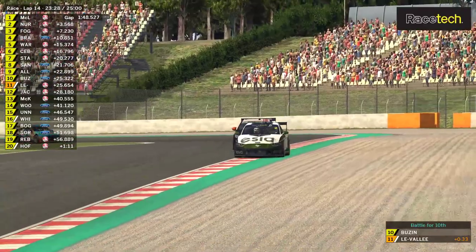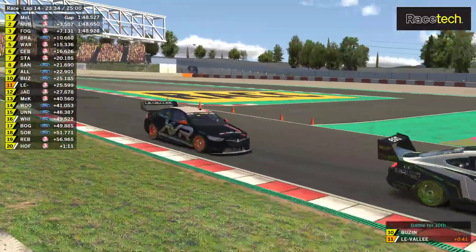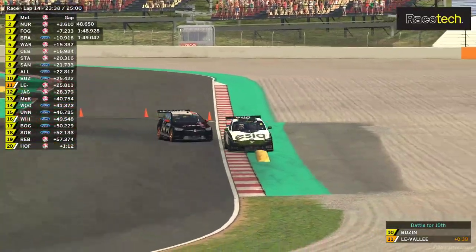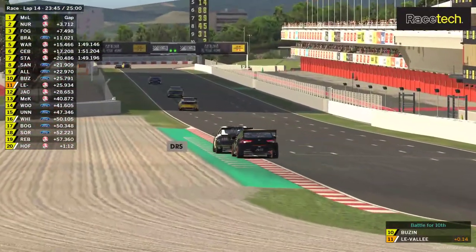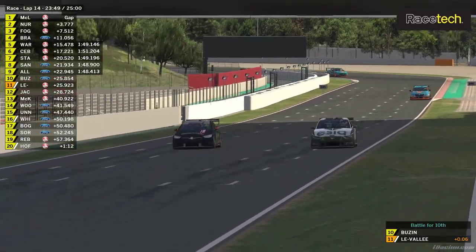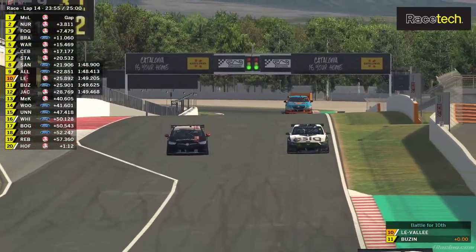So yeah, that is a problem, of course, and also I think the same for completely different cars like these ones. Of course, you don't have the problem of dirty air, but you have the problem of having to be very careful when you go on the gas, as not to run into the car in front of you, even here in the final straight. Of course, thankfully with these cars it's a little bit easier to go when you want in this final corner, but I think this is the biggest culprit for the lack.